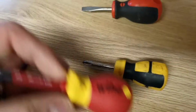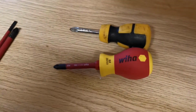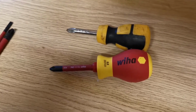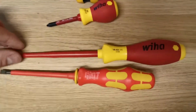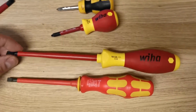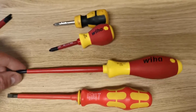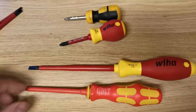Feels just like their other screwdrivers to hold. And I do find, to be fair, Wiha's normal screwdrivers are larger than other brands. This is part of a set I bought. Now, you can say, oh yeah, but some screwdrivers need to be longer than others, Dan, because it is good to have some long screws. Well, this is part of a set I bought that wasn't a long set.